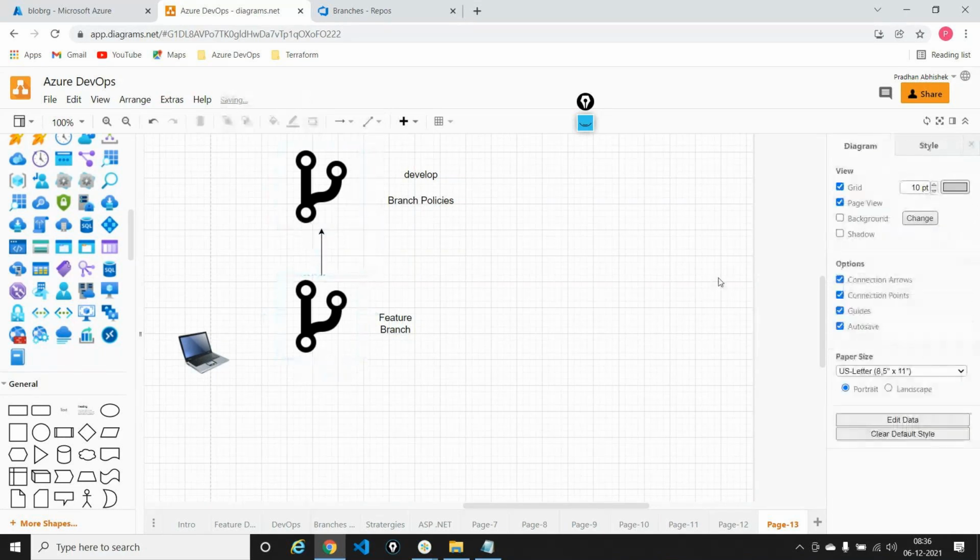Okay. So I am coming from a test branch. The developer is coming from a feature branch. And these feature branches are short-lived in nature. Meaning after the change is merged, this feature branch will be deleted. Just like I deleted my test branch, developers will have to delete this feature branch.